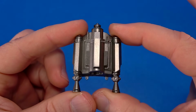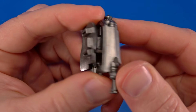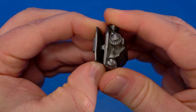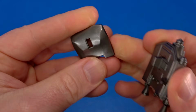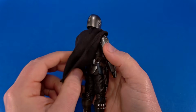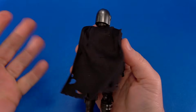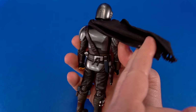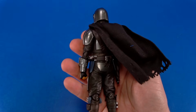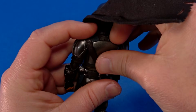But then there's the jetpack, and it looks great. Sharp edges, line sculpt, looks beautiful. But then I flipped it over and realized, wait a second, there's a whole back plate on there. And I guess you take this off and then you swap this out. I'm gonna do this once because, I mean, I appreciate them giving us a clean back plate, but I will never see it. It will never. I mean, I guess if you're in action pose, just wind whipping with the cape coming across, but even then, it covers most of it. They simplified some things, but then went Bandai levels of complicated with others.